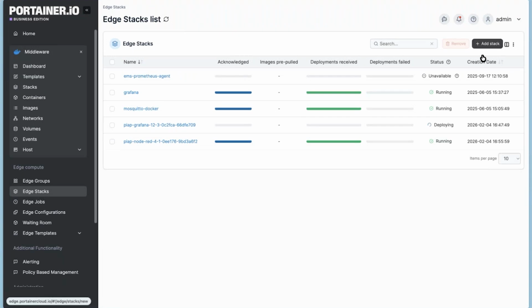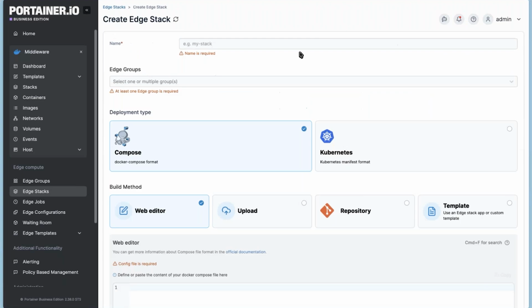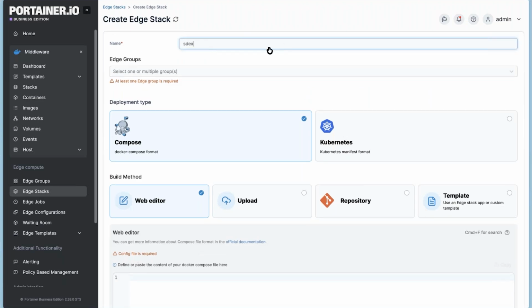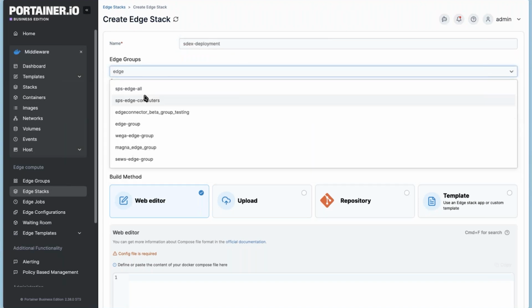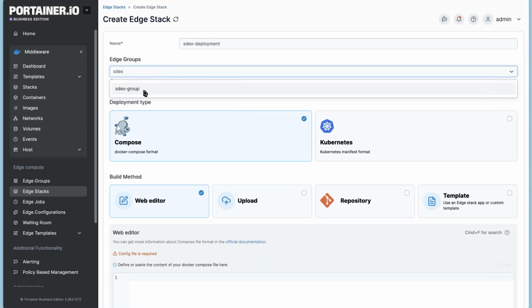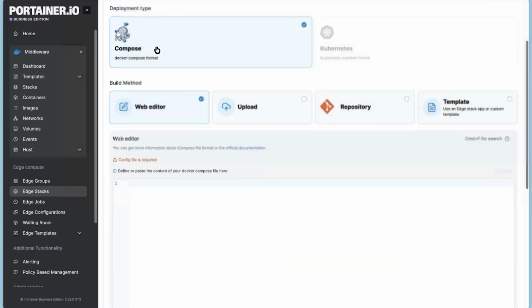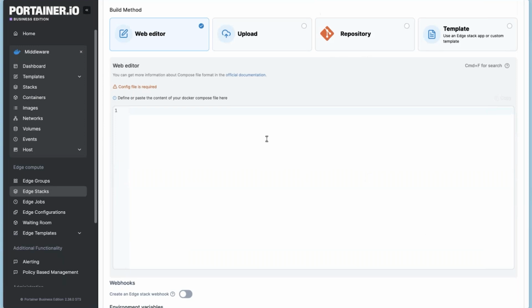So we can go here to this edge stack, where we are prompted to give it a name. And then we can add the edge group that we just created. All right. And then from here, we're able to add a Docker compose.